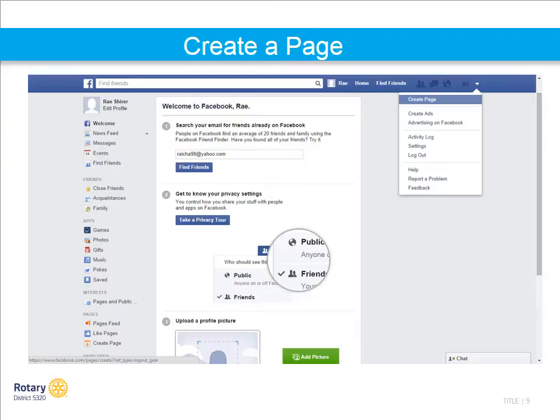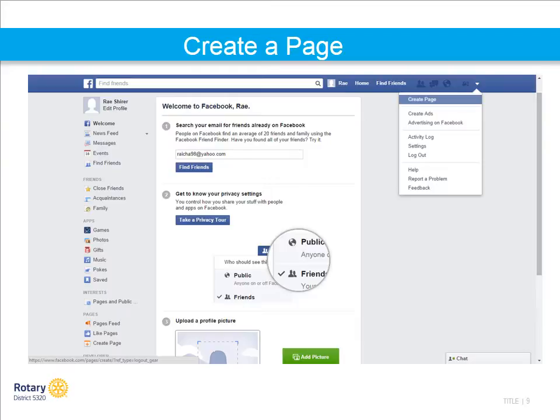If you've liked pages, you will see pages here. If you have created pages and you're an administrator of that page, you'll see a specific list of what those pages are. In the middle, where it says Welcome to Facebook, Ray, this is where you'll normally see your news feed and information about your other friends.